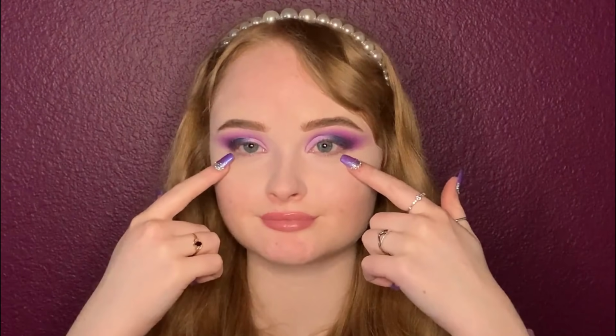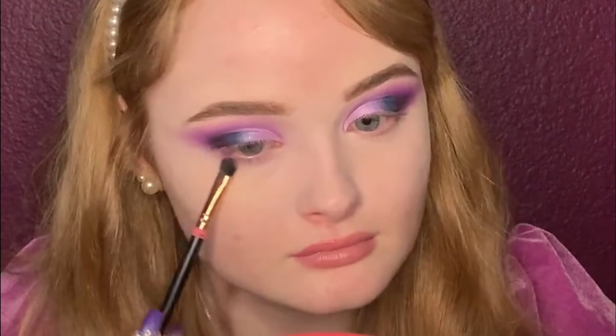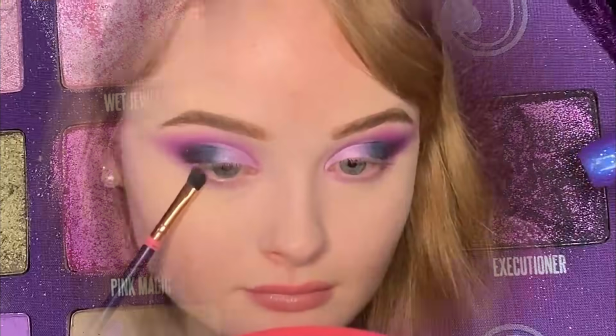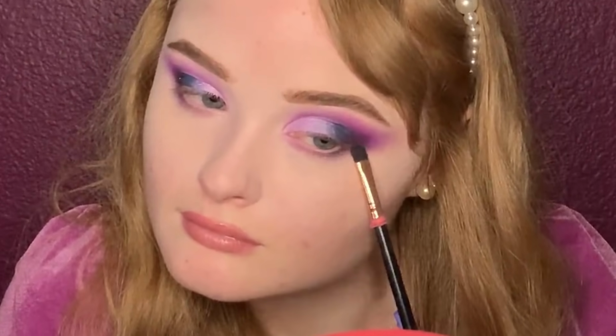Now that my under eyes are all concealed, I'm going to go ahead and finish my eye look and blend all of these shades on my lid down to my lash line. Yay, my eyeshadow is done.